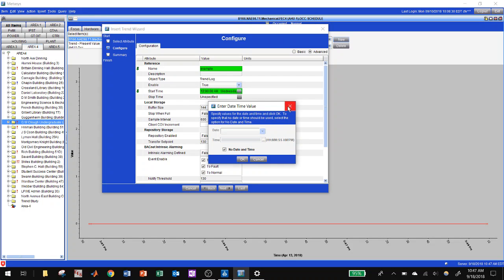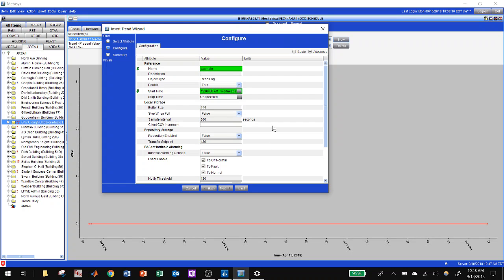You can also pick a stop time if you want. Unspecified means that it will basically go on forever. This buffer size, I'm not sure why it's 144, but that is the number of logs it will take, and the interval is how quickly it will log.